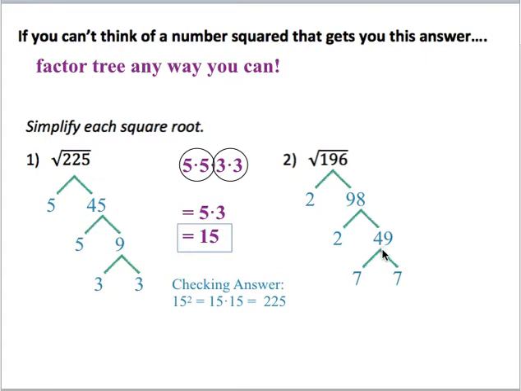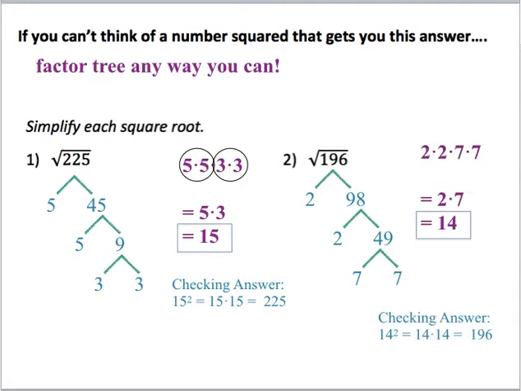49 is not even, but if you look at your chart, 49 can break down into 7 times 7. So when we take the prime factors, the branches of your factor tree that could not break down into anything smaller, we have 2 times 2 times 7 times 7. That's a 2 squared and a 7 squared. So when we're asked what numbers were squared, well, we had a 2 and a 7. 2 times 7 is 14. To check your work, you want to see what 14 squared becomes. 14 squared does get you 196, which was what we started with.